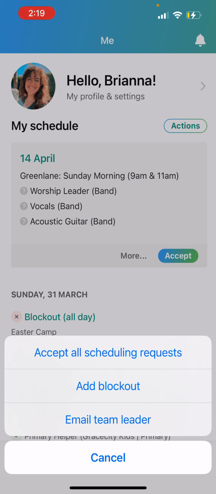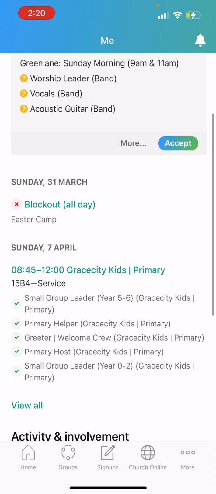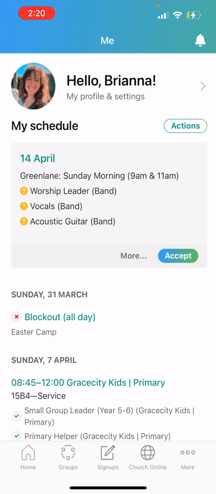You've also got the option there to email me, which links to underneath add blockout, email team leader. If you want to get in touch with me and you don't have my number, you can email me through the app. This is basically what we're going to be moving to, and we'll be tweaking things as we go along. Already our kids team uses this form of app for rostering, as does our worship team, and it's probably the direction we're going to be going for all of our different teams and people who are involved, because it's a really efficient way of communicating these kinds of scheduling things.